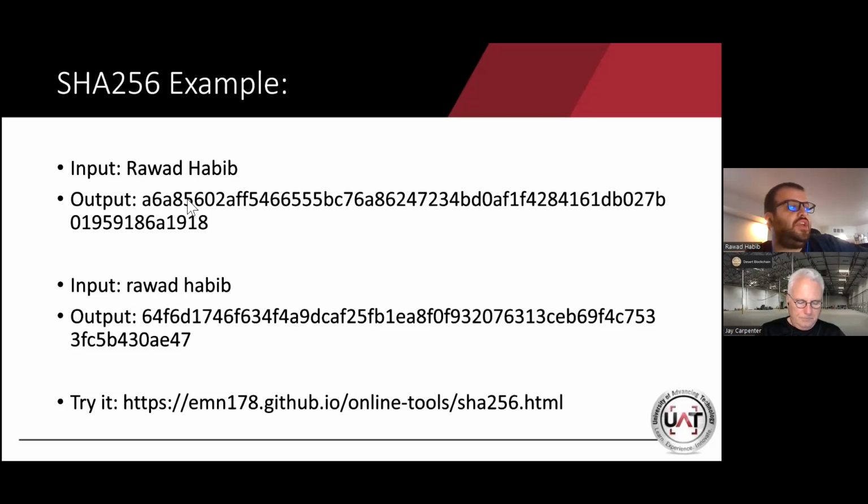So a hash is of fixed length. If I just try to hash R, just R, it will give me the same number of characters. But what I know is two things. First of all, if I always hash the same input, it will give me the same output. The other thing, it's irreversible. If I give you the hash, there is no way for you to know the input of it. Isn't that cool?